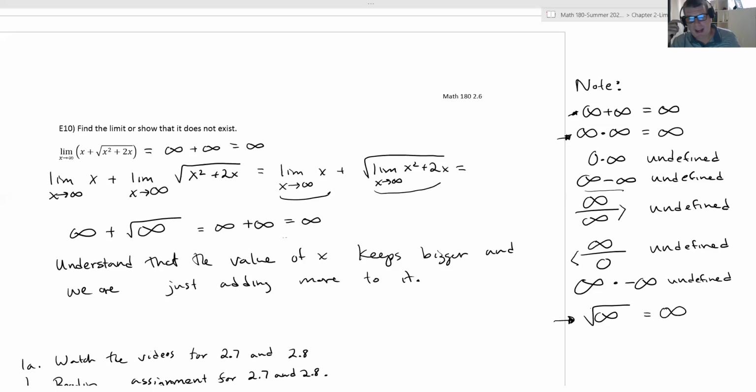It's a good question, Sabrina. It depends. Sabrina asked, can we use the limit laws to find a limit instead of simplifying, or do we only use the limit laws when we're asked to? Well, you can use the limit laws anytime you want to. In fact, sometimes it's going to be a really good idea to use them depending upon the circumstances. It's like one of the tools that you get in your toolbox. But sometimes it's not going to help, and we'll see a couple of examples where we're going to have to do something somewhat different algebraically in order to get the actual limit. So the answer there again is it depends upon the circumstance.